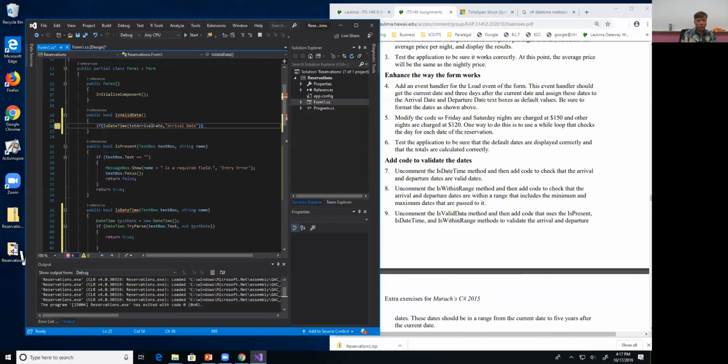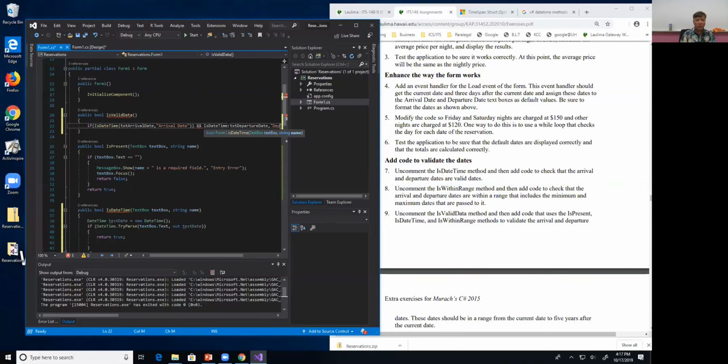If that's true, no, I can just do this. I'll do this. If that's true and is date time parentheses text departure date comma departure date.